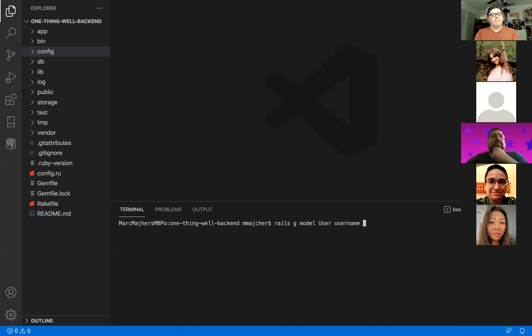Can I pause you here? Absolutely, yeah. What tells you you want to make a model versus just doing like the resource? Yeah. So I'm going to make the controller and stuff separately, just because when you're doing the authorization stuff, or authentication stuff, there's a lot of fiddly things and you're going to be pulling most of it out anyway.